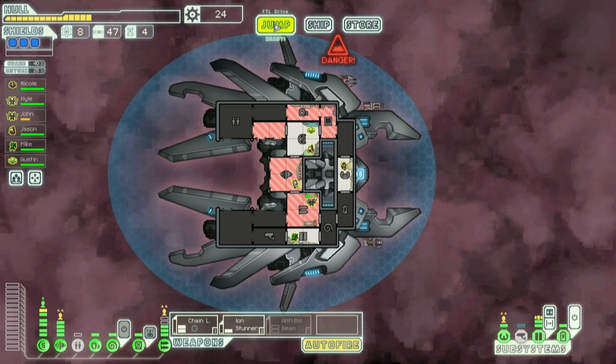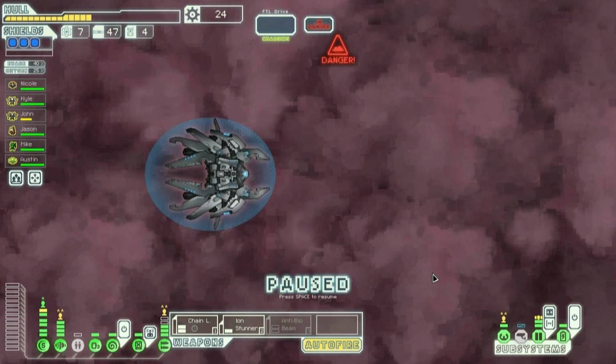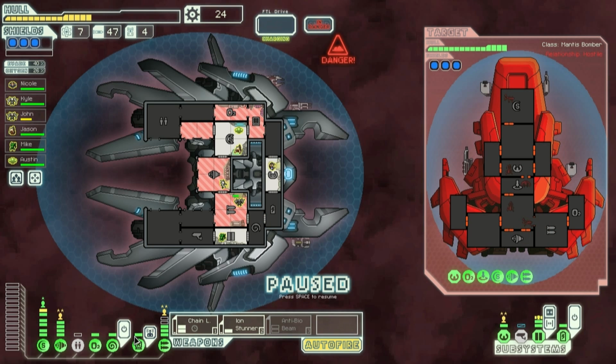Yeah, I'm just gonna skip out on buying anything here. Okay, good. We can jump down here, so that's good. We can still move towards the exit, hopefully. If not, we are stuck. Nebulas are known to be popular mantis hunting grounds, information you would have done well to heed here. It seems like this nebula is just a proverbial middle finger to me the whole game.